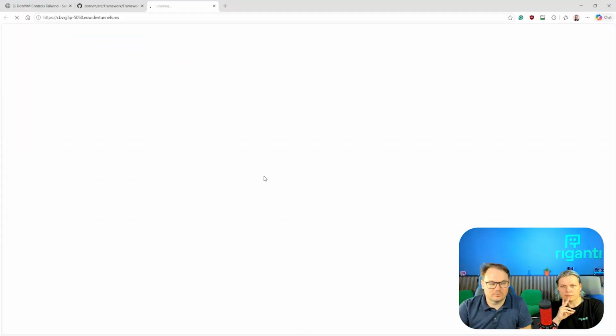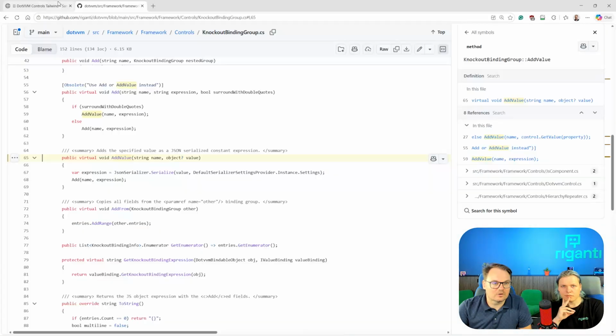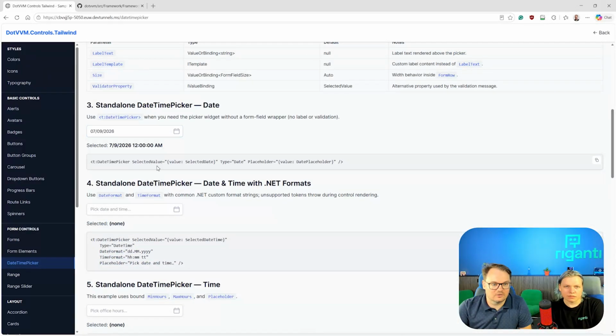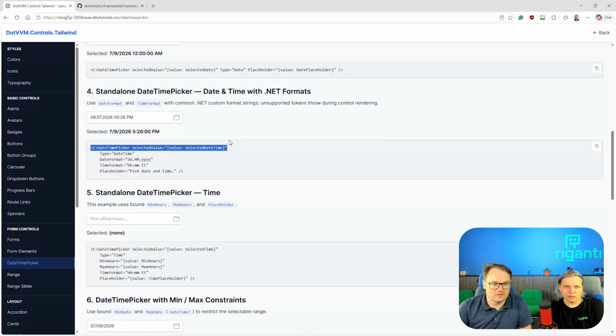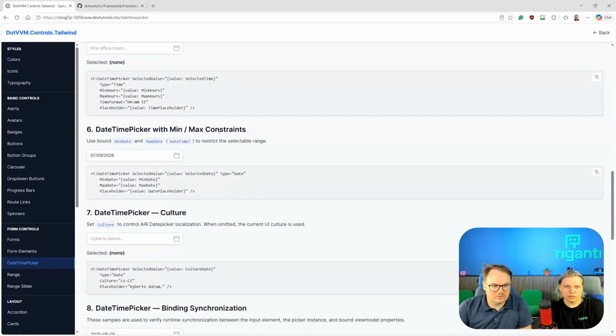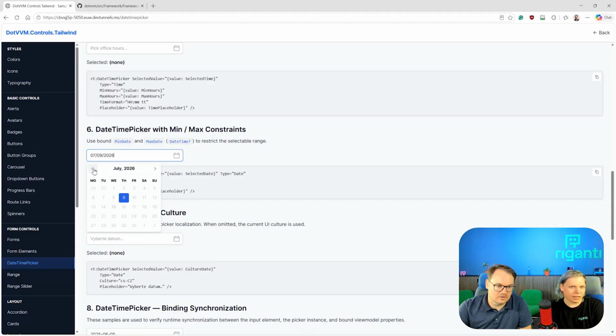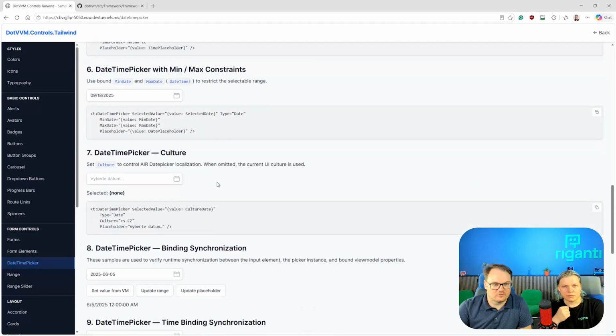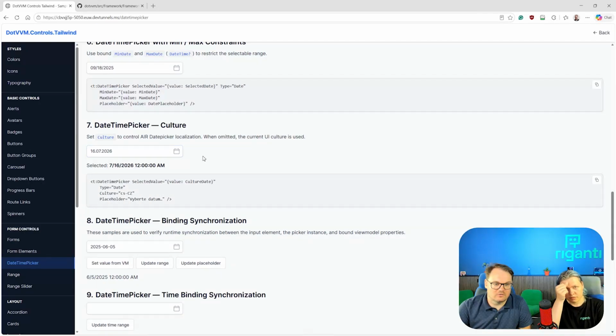So let's open the browser once more, refresh this page and see if it still works, and it looks like it still works. So that should be fine. And these min and max constraints, I'm not sure what this constraint is. Oh yeah, it seems that it works. Yeah, it's probably for last year. Yeah, last year works, so the constraints should work properly. Year 2025 is allowed, and then it's not allowed to go outside this period. So that's fine. So probably we are fine.